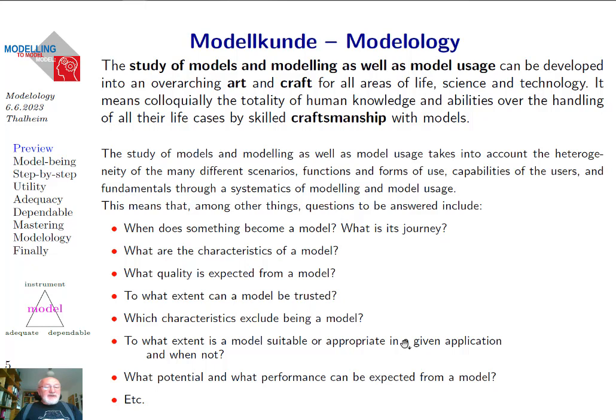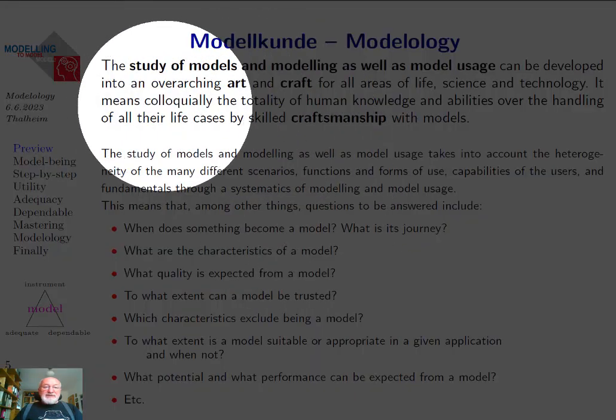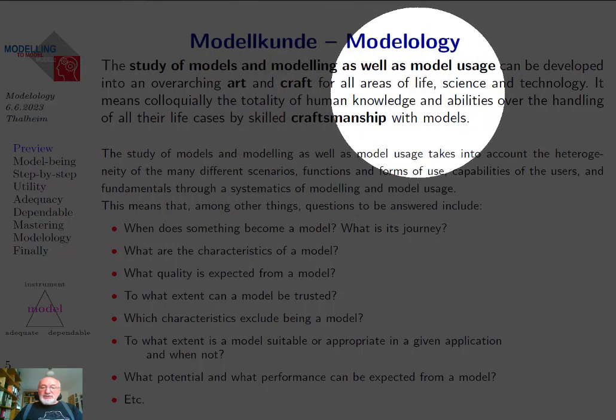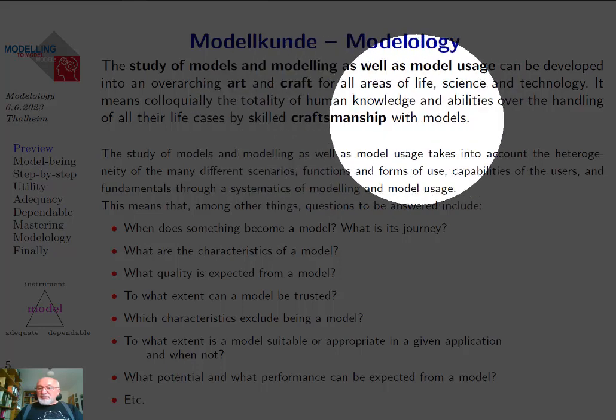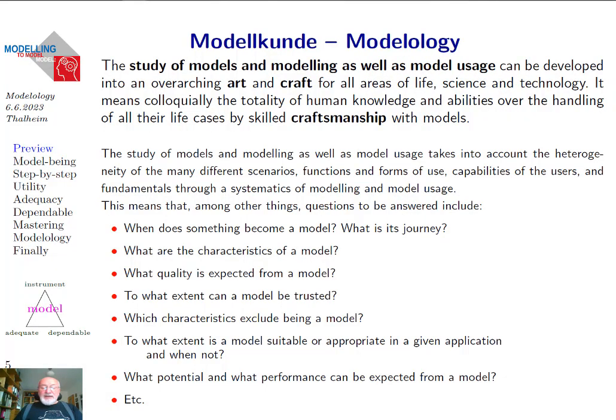We might ask, what are the characteristics of something to become a model? What quality is expected? To what extent can a model be trusted? Which characteristics exclude something from being a model? To what extent is a model suitable or at least appropriate in a given application? And when not? That means in this case we develop now a study of models and modeling as well as model usage, and it is somehow based on our human knowledge and abilities handling our life cases. So far it is mainly craft or craftsmanship, but it should become a science.